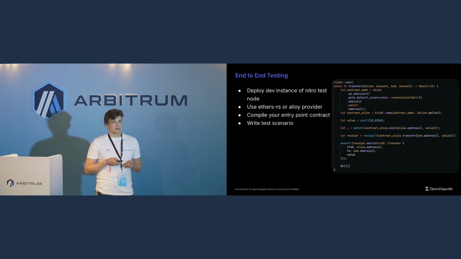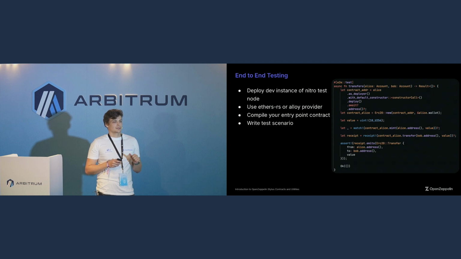Currently, we have not published our end-to-end test library yet, since it relies on some infrastructure, a Nitro test node that you should deploy, and maybe in the future it will be available. But for end-to-end tests, you should have Docker installed and run the Nitro test node. It will take some time to set up, but it's not a long process. I think our pipelines take almost 10 minutes to pass all tests altogether, including setting up the Nitro test node.